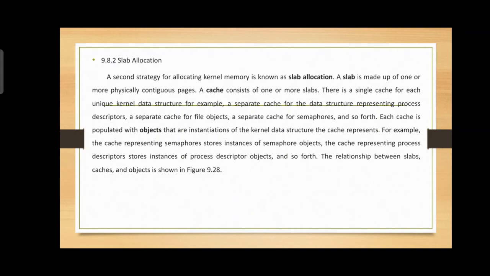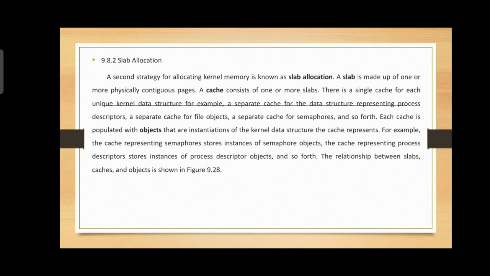Then, the slab allocation. A second strategy for allocating kernel memory is known as slab allocation. A slab is made up of one or more physically contiguous pages. A cache consists of one or more slabs. There is a single cache for each unique kernel data structure.